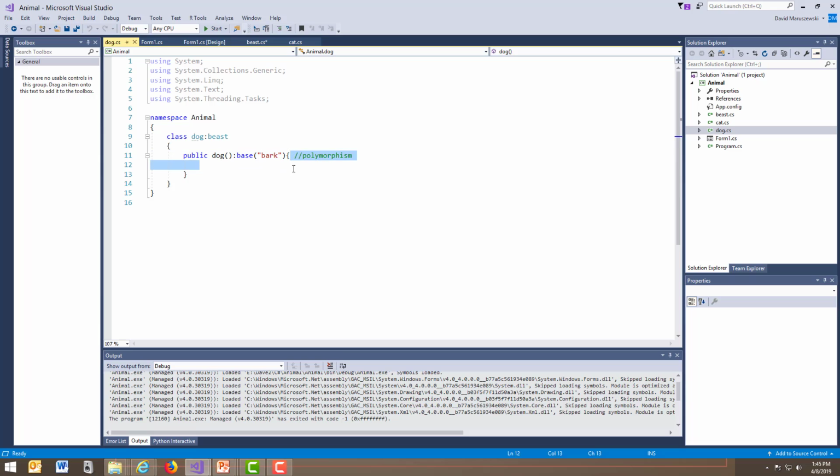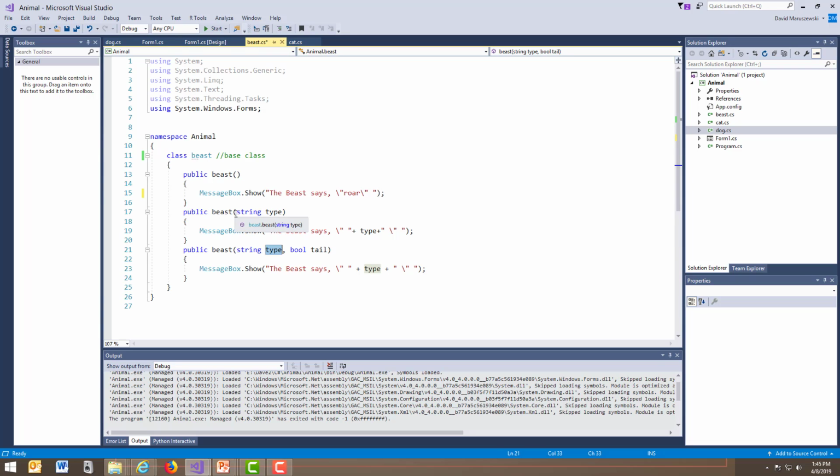And as you can see, there's nothing working in this constructor. We're not doing anything with the constructor because what we really want to do is pass back information to the base class. So guess what we do? We say base, which is all in blue. It's a recognized keyword. And then we pass the word bark back, because what's that going to do? It's going to actually fire this constructor. Remember, it doesn't have a Boolean. We could throw a Boolean in there, but we won't. In fact, well, we will. I take it back. We will at the end. Because not all dogs have tails.